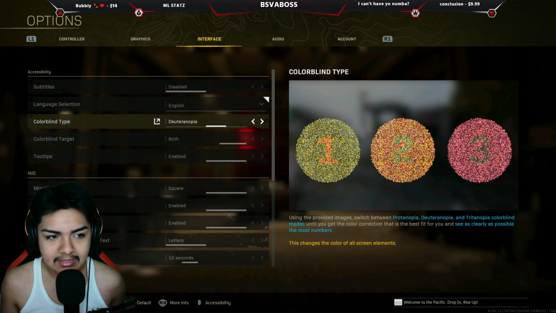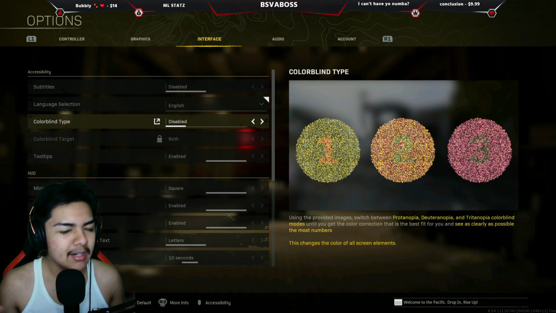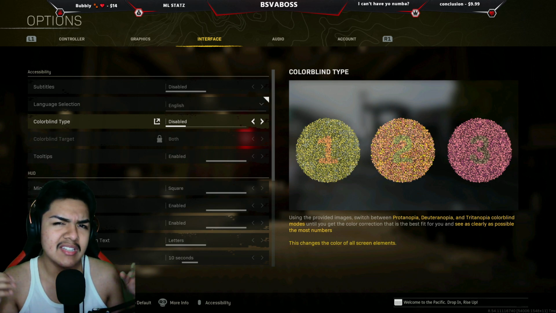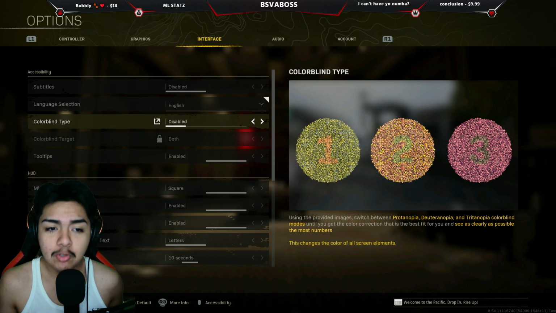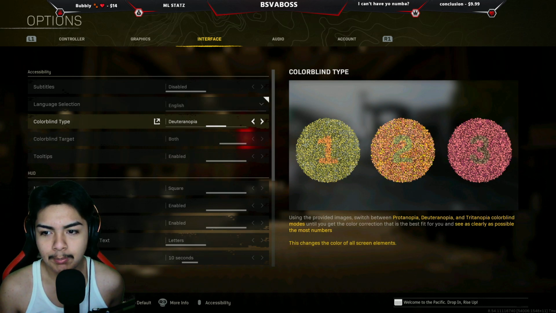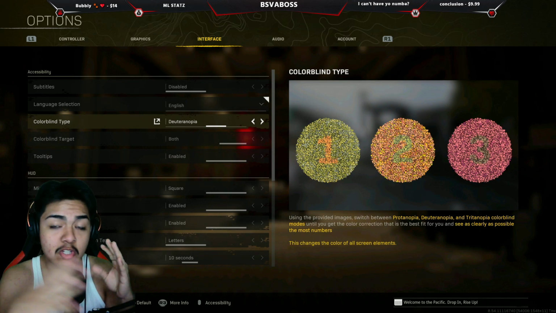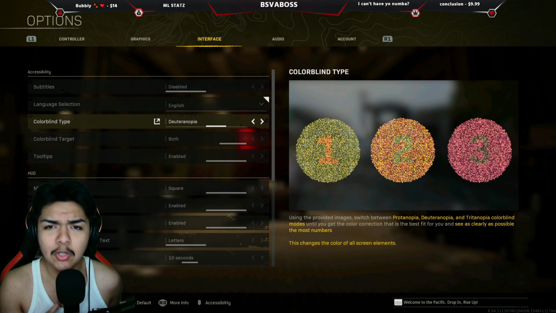Now next, the only real color graphic setting that we have in the Warzone game is the color blind type. Regularly it's on disabled, and disabled is not bad. It's just a nice natural color of everything. But if you want a little bit more juicy colors, you should go with Deuteranopia. It's obviously the best one. It's basically the same as disabled, but with a little bit more saturation between all of the RGB colors. I prefer Deuteranopia.